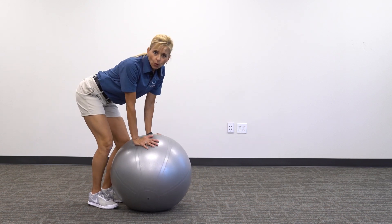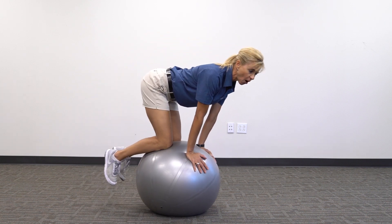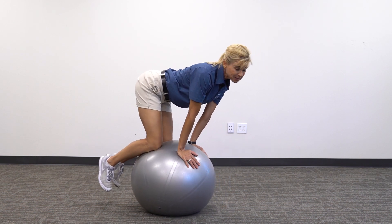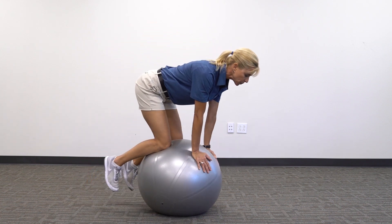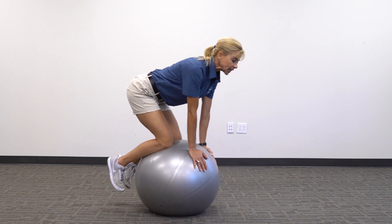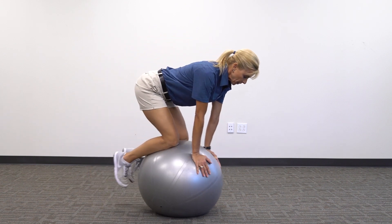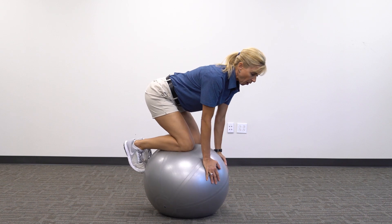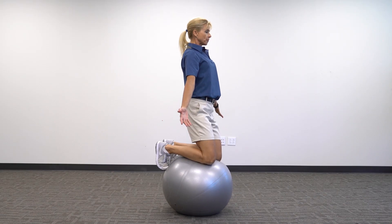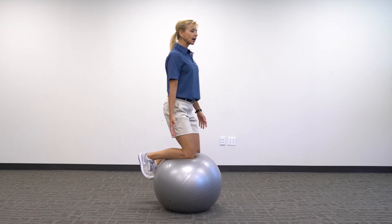Before you can get to kneeling on the Swiss ball, I often tell people to start with four-point, and sometimes even that is difficult. You can start with four-point rocks — just for the beginner who's never been on the Swiss ball, doing this for 30 seconds is challenging and turns on their stabilizers. Eventually, very quickly, just holding four-point will become easy. Then put your toes on the ball and slowly come up into kneeling — or two-point — and maintain that, working all the planes side to side, front and back, before moving into those other three activation exercises.